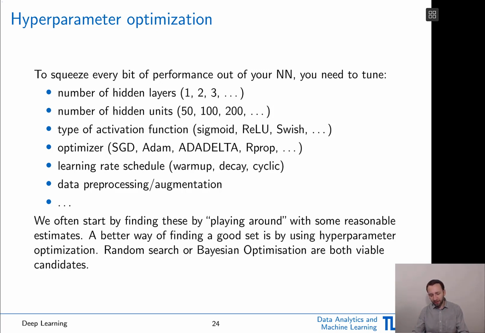And talking about engineering, of course, also hyperparameter optimization is one big deal in neural network design, so to say, because we have already seen that neural network means we have to specify specific aspects. We have to specify the number of layers, number of units per layer, which activations we want to use, which optimizer. Learning rate, of course, is always an issue because we do gradient-based training. We talked about data augmentation and so on and so forth, right? These are all hyperparameters you have to pick.